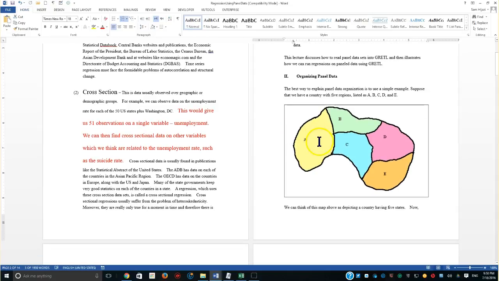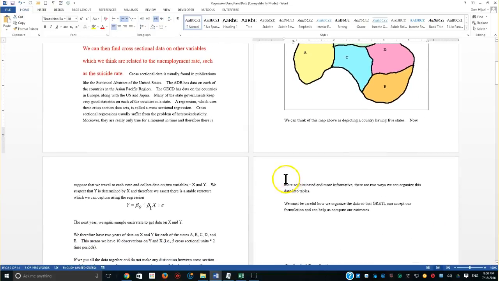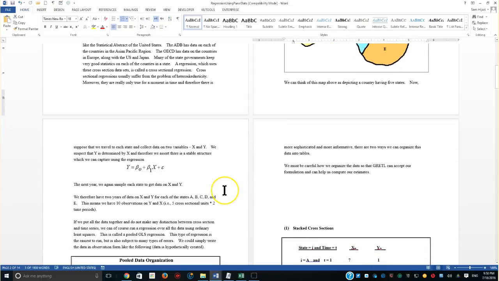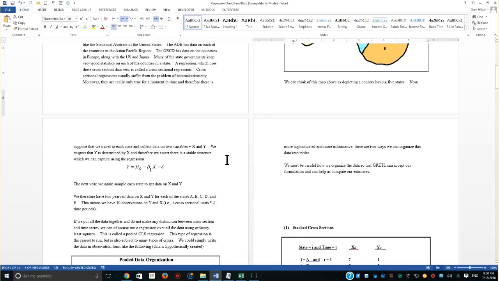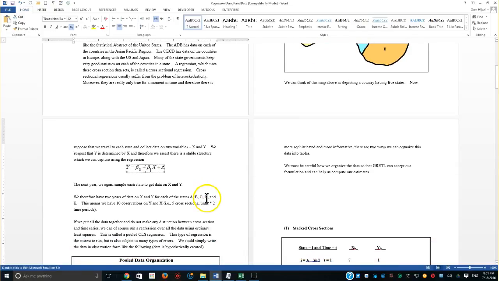So let's assume that we have a country with 5 states. These 5 states are A, B, C, D, E. We're not going to go over 50 states. That's going to get us lost in the process since this is the very first one. And historically, we looked at what we call single linear regression or multiple linear regression, where we could create a model based on the fact that we have beta 0 plus beta 1 x plus the error that we have observed in a previous discussion.